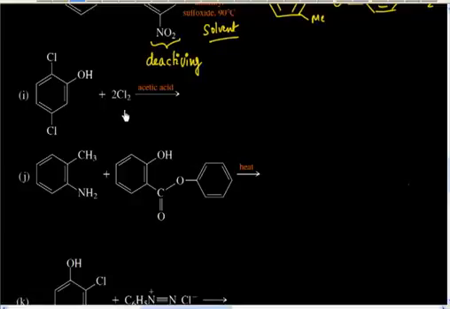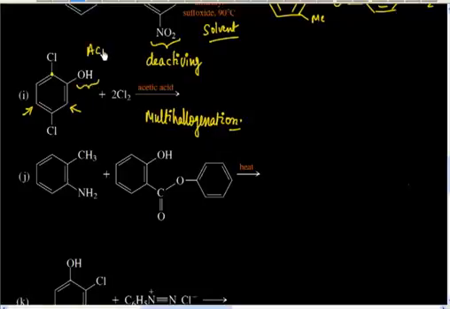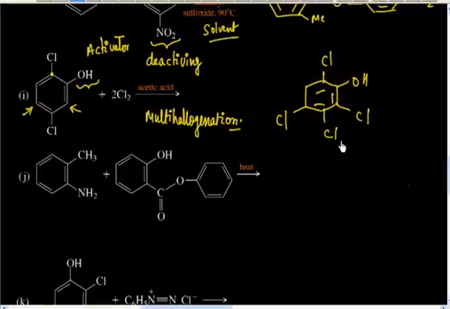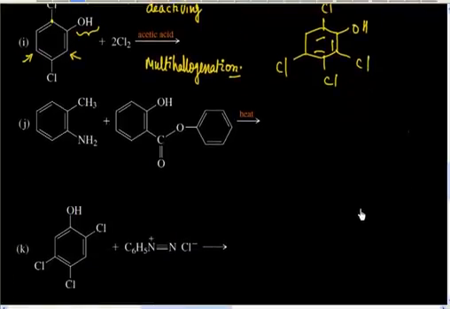Again, this is the case of multi-halogenation. Now for this OH, this ortho position is already blocked. I have to give Cl here and I have to give one Cl here. So this is again a case of multi-halogenation. If you remember, multi-halogenation happens if your ring contains an activator group, like OH, which is an activator. Are you getting or not? In case of activators, ring goes to multi-halogenation. So you have OH, you have Cl, and then you have Cl, here also you have Cl. So in this case you can call it multi-chlorination.